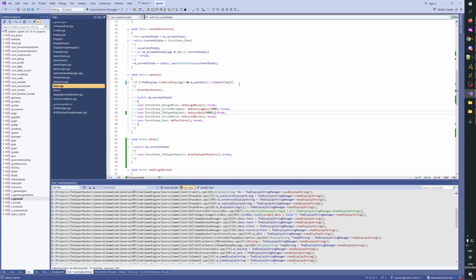So I'm thinking right now which place we want to create these display strings. Do we want to create them here or in the drop date? I'm not sure.